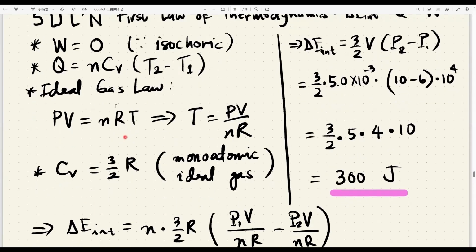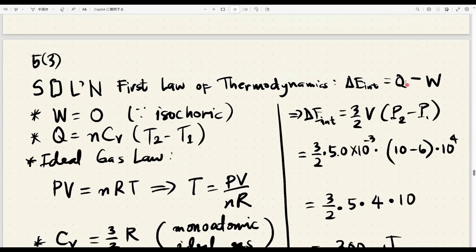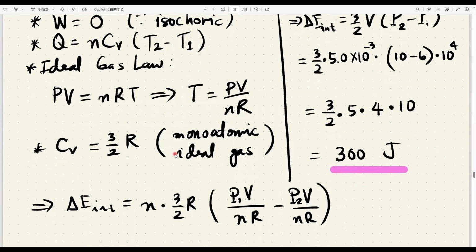Now we have everything we need. We have the value of this in terms of R, and we have the values of T2 and T1 in terms of P, V, n and R. So we can now substitute these. So the change in internal energy, we said, is just Q, and Q is just this. So we replace the values. The n here, still n here. The CV here, heat capacity, is this one, 3/2 R.